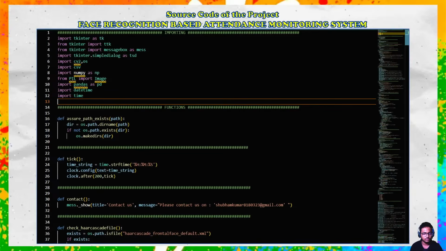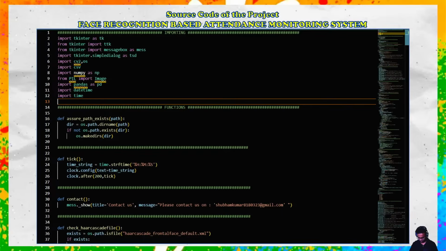Yes, Darshan. So basically, line number one to line number 12 are just importing those libraries, which Darshan has already explained in the previous videos. Then from line number 16 to line number 20 is a function. The function name is assure path exists, and we pass in one parameter here, path. It takes in a string where you pass in the folder directory, the path, the location.